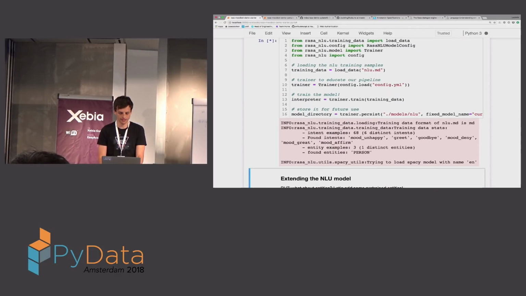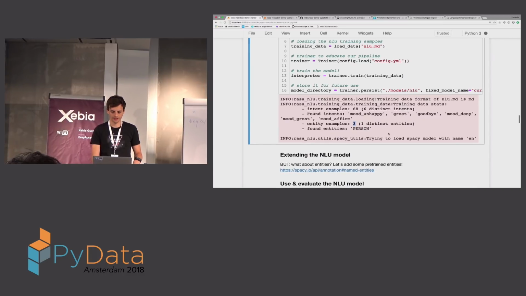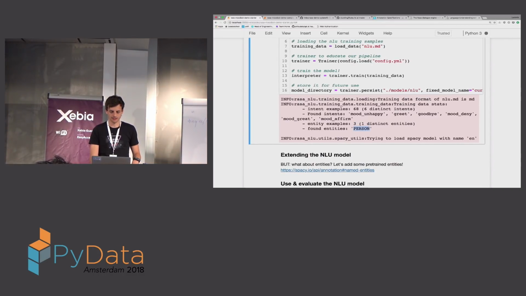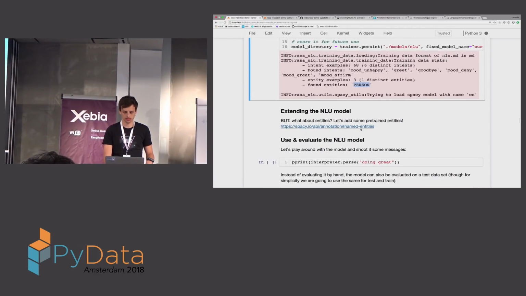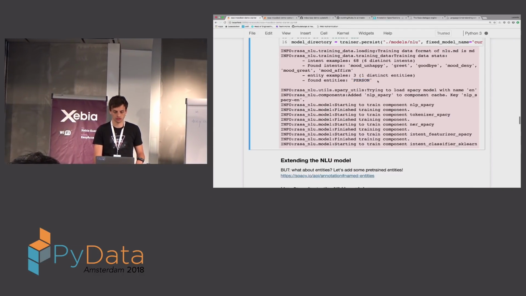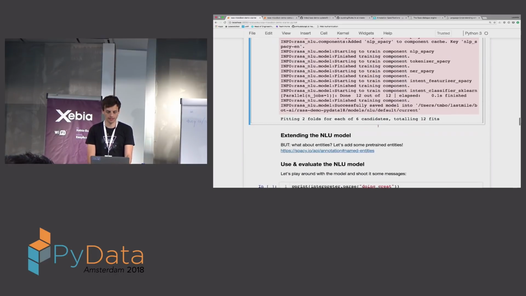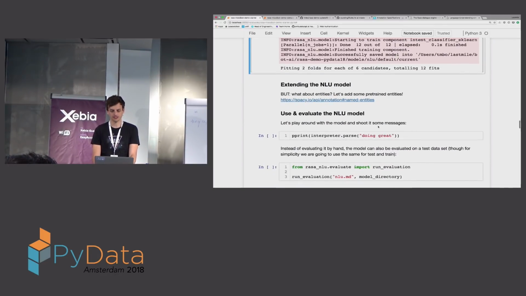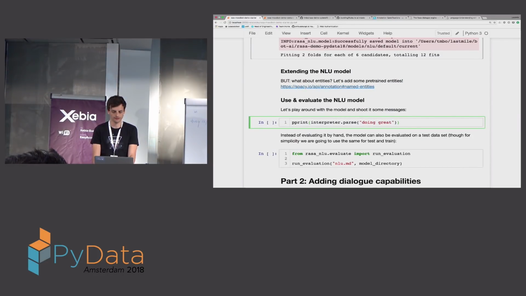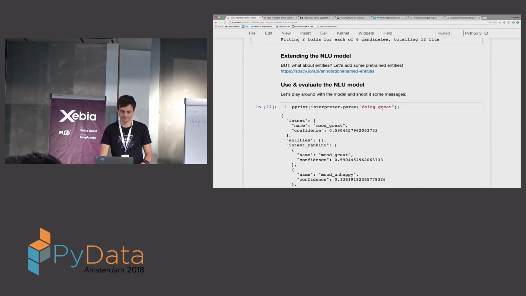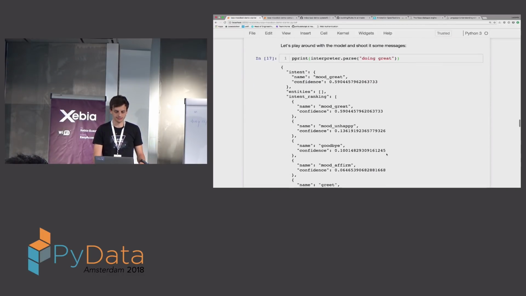We could just try again. Right, and now we do have one entity here, 3 examples. And let's see how the training goes. Alright, still pretty quick. As you can see, we've added NER spaCy here as well, so that's now part of our pipeline. I'm not actually going to use this name part of the model, but for the sake of showing intents and entities, that's a good way.